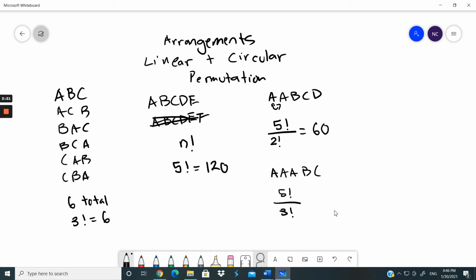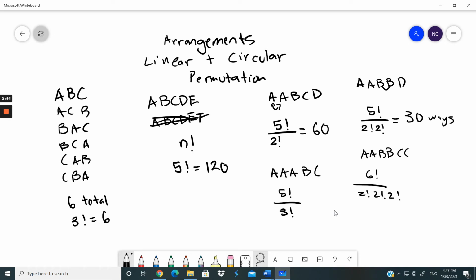Now, the only other thing is if there's more than one. Let's say there's A, B, B, D. It's the same thing, 5 factorial over, there's 2 repeats here, so 2 factorial, but we have to do it again since there's another 2 repeats. So you would end up with 30 possible ways. So this works for any amount of arrangements. If this becomes A, B, B, C, C, it would just be bigger. It just always follows the same method. So if there are repeats, the number of repeats goes in a factorial down here, and the number of total elements is always at the top.